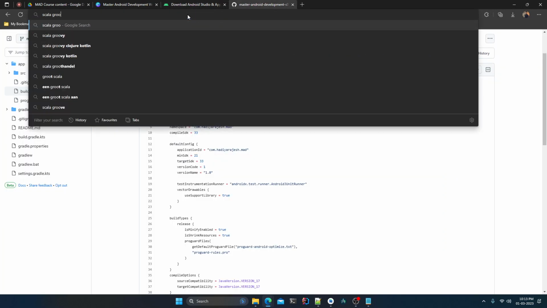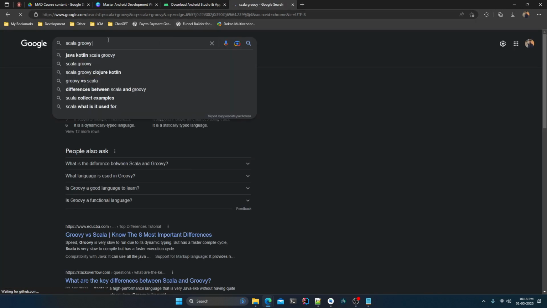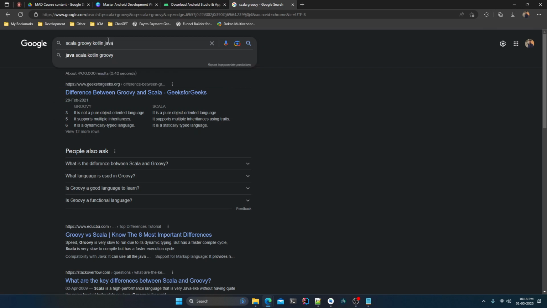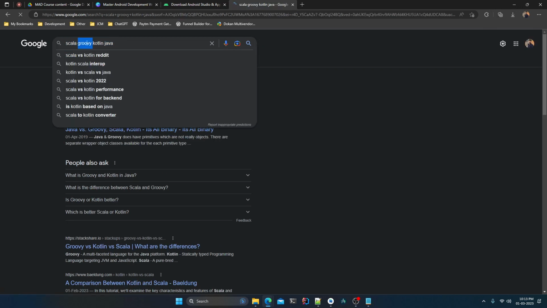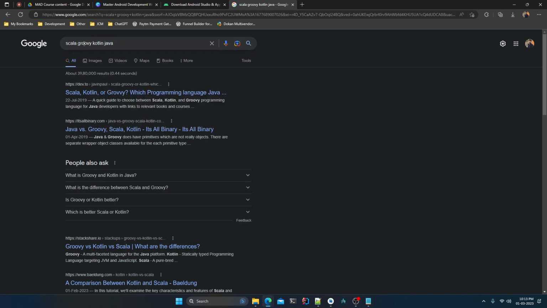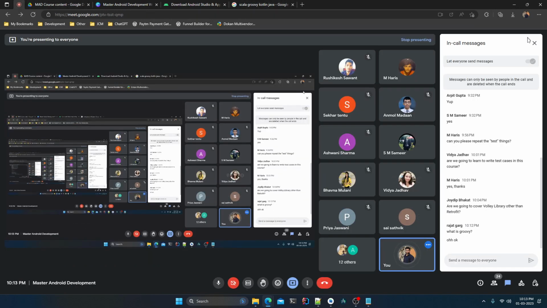Scala and Groovy. Both of these are JVM languages, same as Kotlin. All of these things are JVM languages. All of these are independent programming languages, but they run on a Java Virtual Machine. Okay, so Groovy is a programming language basically. Okay, yeah, Vidya, please.